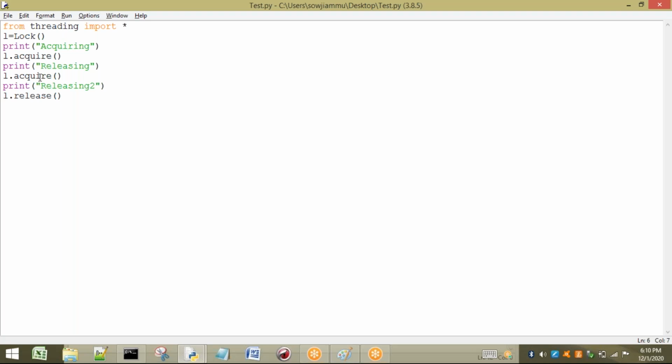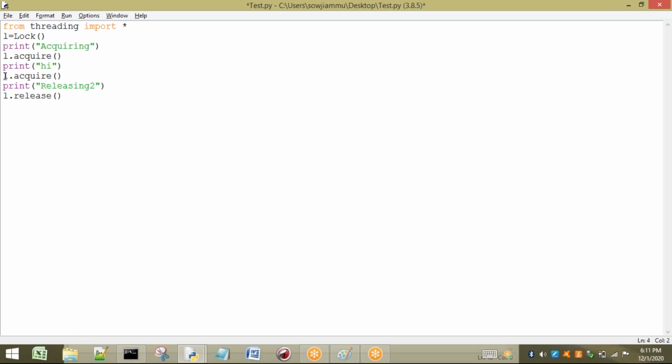Once again, I'm going to explain the concept. Observe here, L.acquire. Who is acquiring this lock? Who is executing all these statements? Main is going to execute, so it has acquired the lock and it is going to release it. For example, it has printed some statement here, not releasing. It has printed hi. After that, once again, will it acquire the lock? No, it will not acquire the lock. The reason is it already has the lock. Multiple times the same lock is not going to be acquired in the concept of lock. The lock object cannot be acquired multiple times by the same thread also.